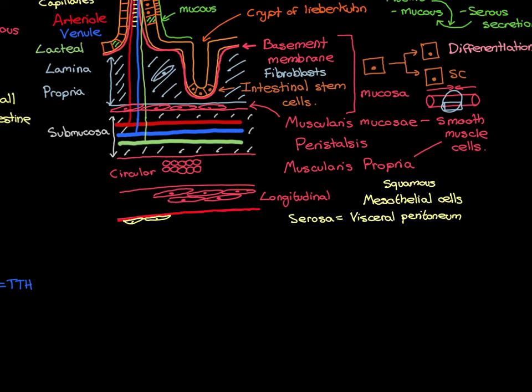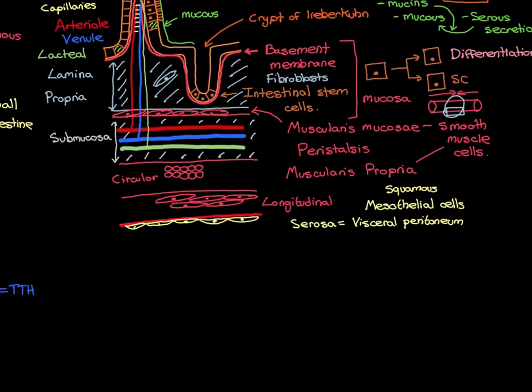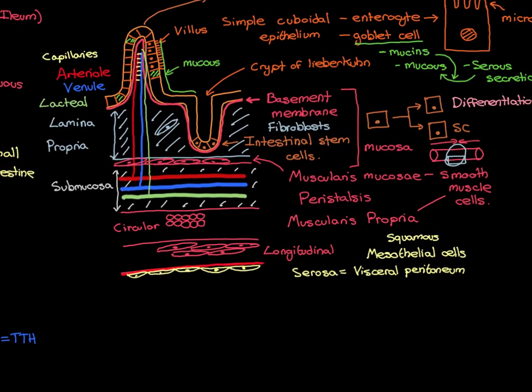So all around the small intestinal wall, you'll then have this serosa layer of visceral peritoneal cells or mesothelial cells, like so. Okay, so these are the serosa cells, and then after that you'd be in the peritoneal cavity, so there would be fluid here, peritoneal fluid. Right, so there we go. There is the wall of the small intestine. Those are the different layers of the wall of the small intestine.